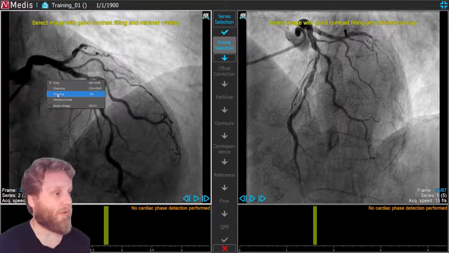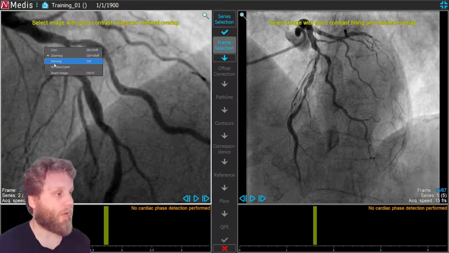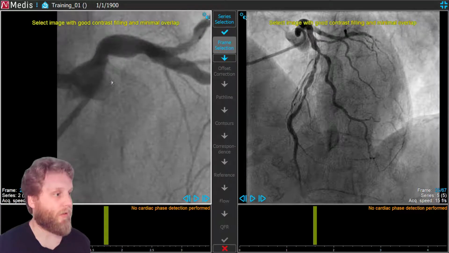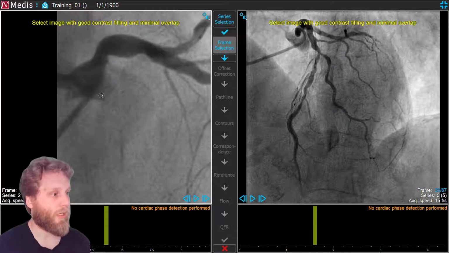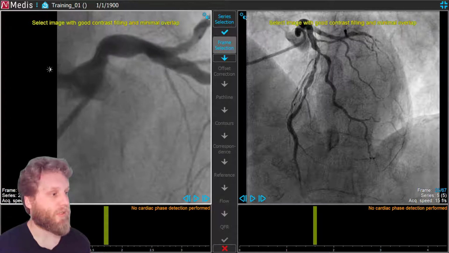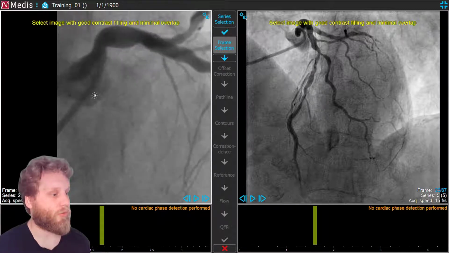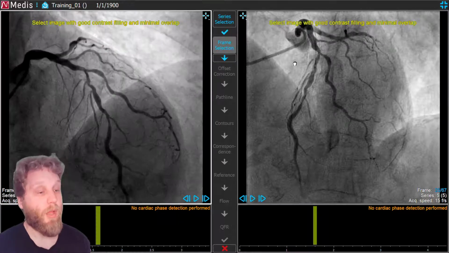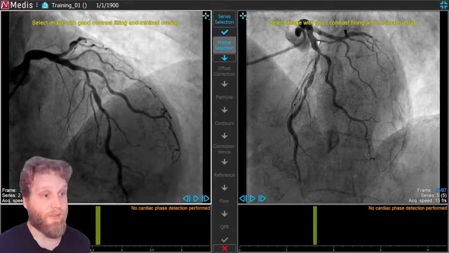So let me zoom in on the other image. Let me see the same, and do some windowing. Here we see contrast in the coronary cusp. We see it leaving into the aorta in this frame. So we go 2 frames back, and by coincidence, this is also frame 25, which is for this patient the end diastolic frame.